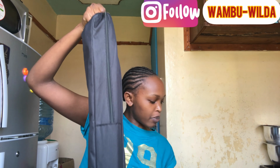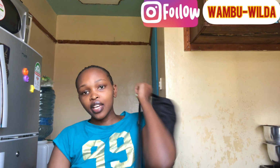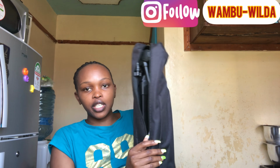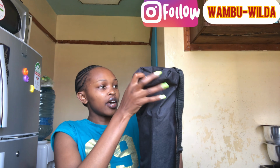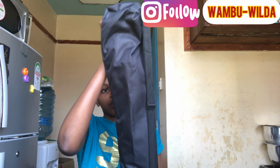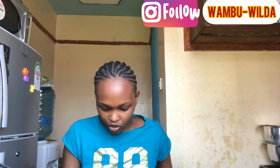So it comes with this bag, so it can be easier for you to carry around if you're going to shoot somewhere, and it's so easy and accommodating, and it's really, really good because it also keeps the tripod safe for you. So it's halfway zipped, it's not fully zipped. That's also a nice thing. And here we go. It's so huge, you guys. It's really huge.